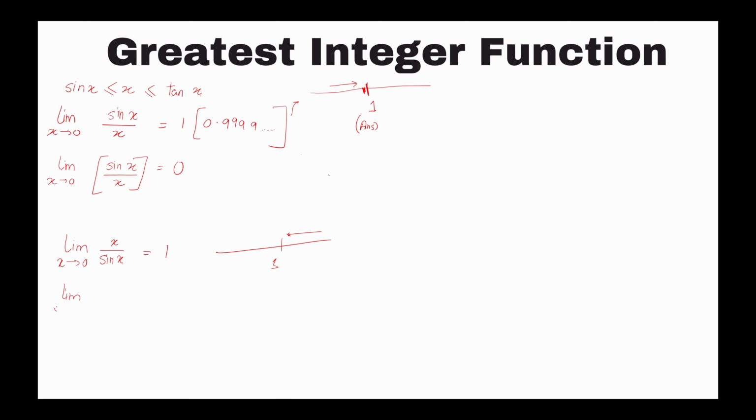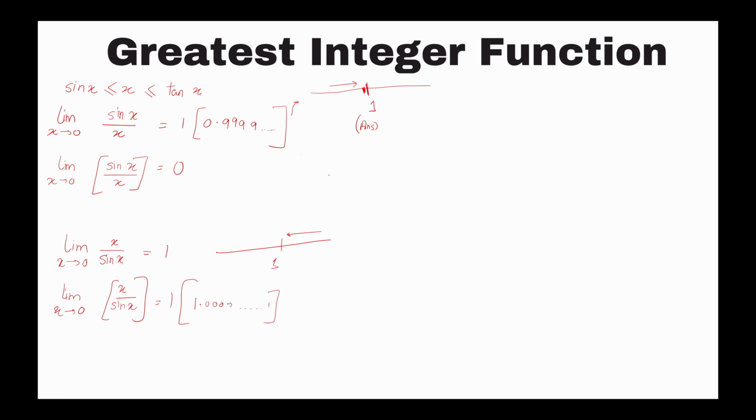So if I put this entire thing inside a greatest integer function, what am I going to get as my answer? This is going to be 1 again, because my answer here is basically 1.00000 and it goes on, and then in the end I would have a 1. So again, a very small number. That is why we get 1.